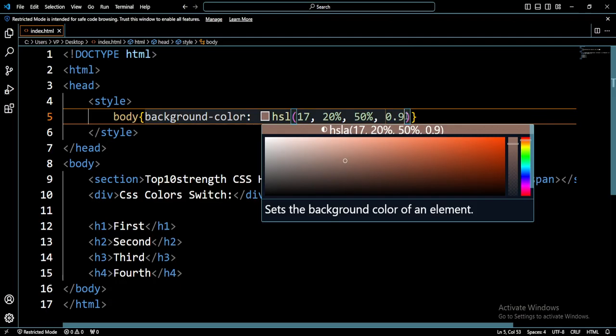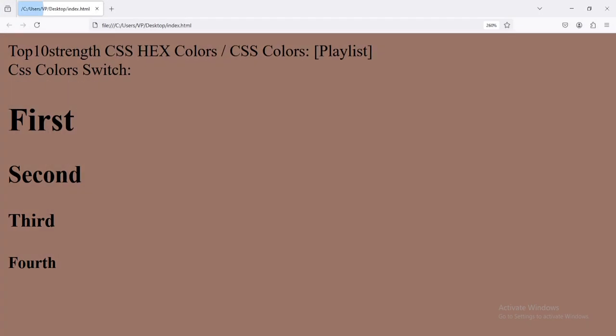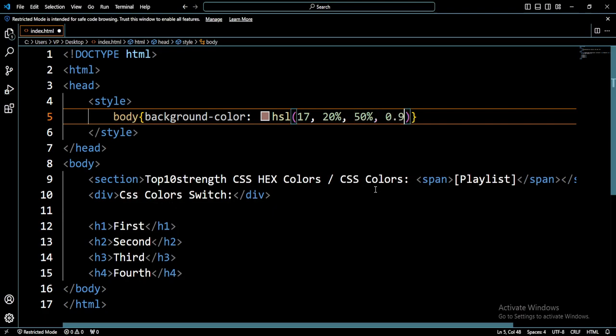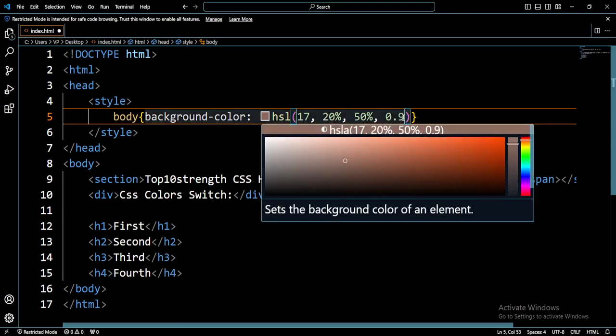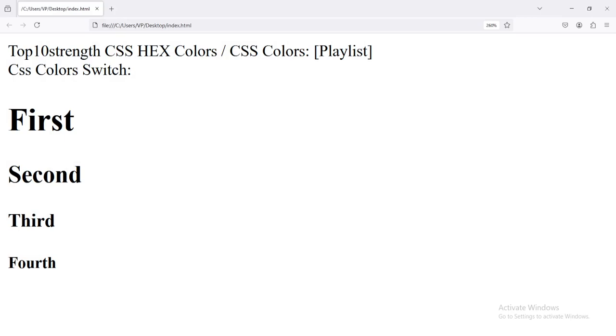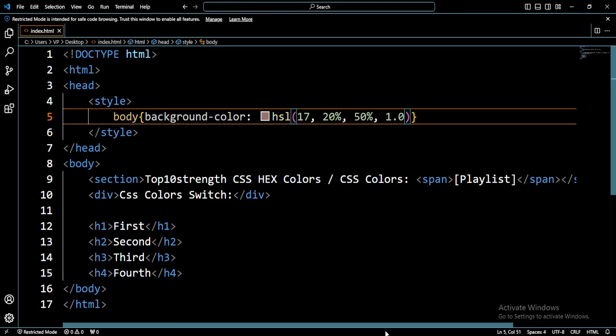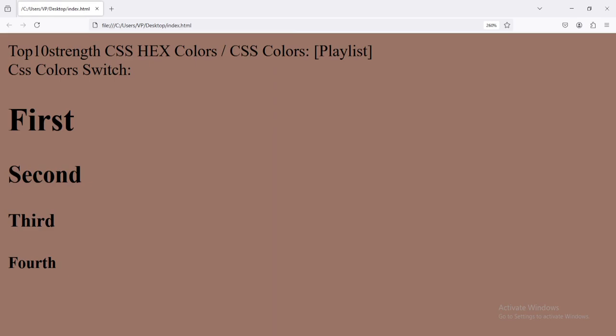But one thing I want you to notice right here is that let's delete this value and reload our document. Can you see? We're having this. So definitely this controls the brightness and lightness. So let's say we give it 0.0. It's going to remove all the color. Definitely we are saying we want it on or off. So let's give it 1 right here. Let's see what will happen. 1.0. Definitely we are saying we want our color back.